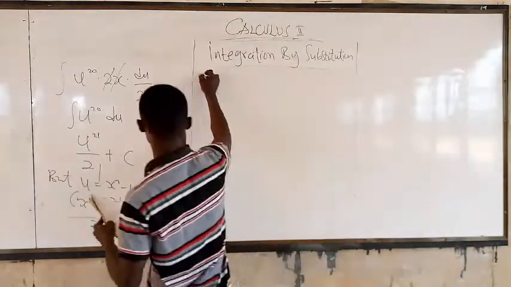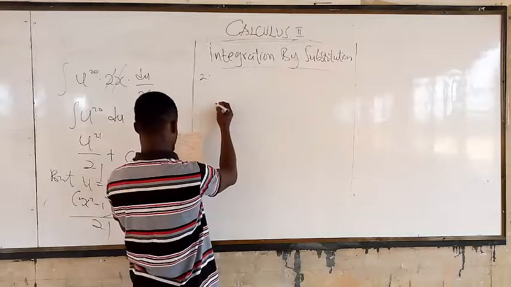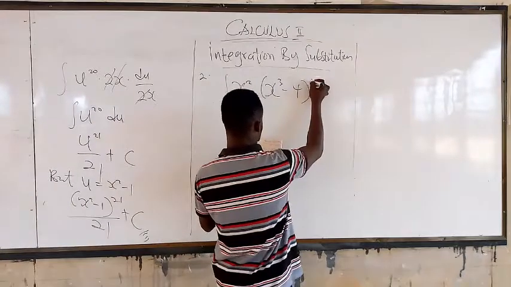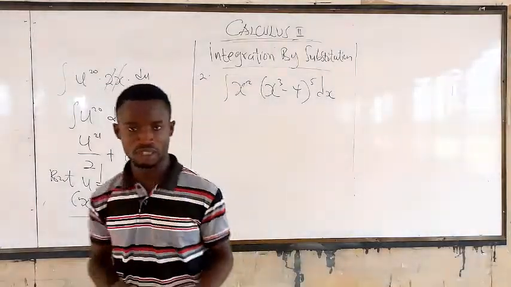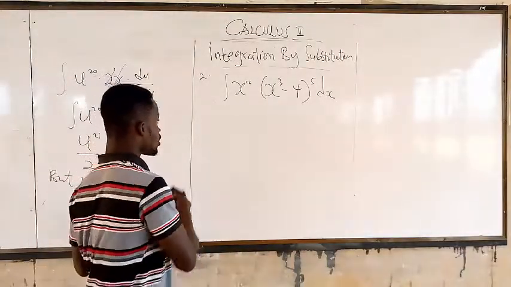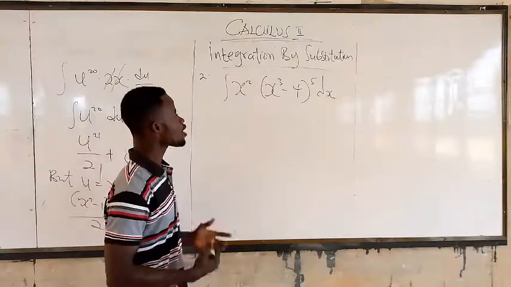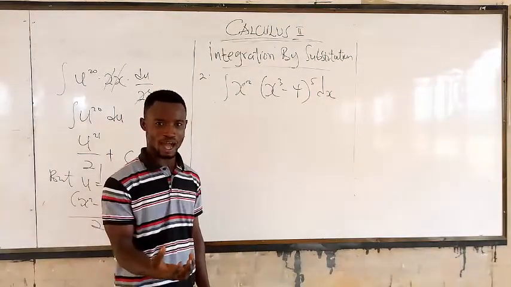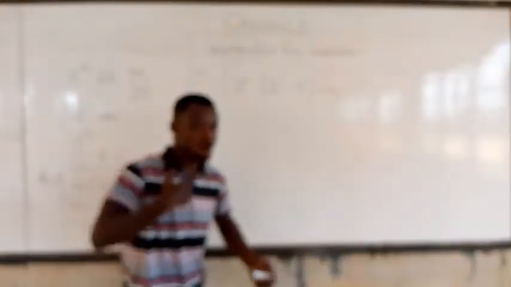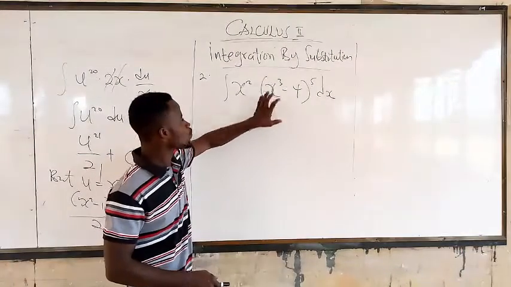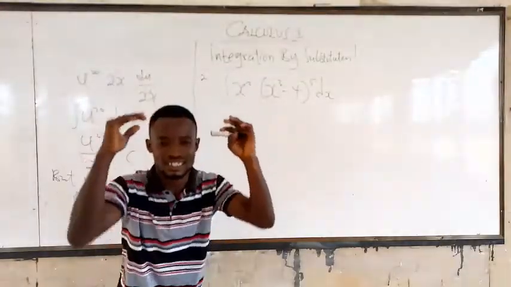Example 2. With this question, if you want to expand and simplify, then you will die on your way. I hope you can see that. Alright, so what we have to do is pick u. And how do we pick the u? As I said, always check the power. The power of s in the u should be above the outside one. So you can see that if you pick this as your u, this is squared and it's not above this. So when you pick this to be your u, we say that the u is always inside of something.